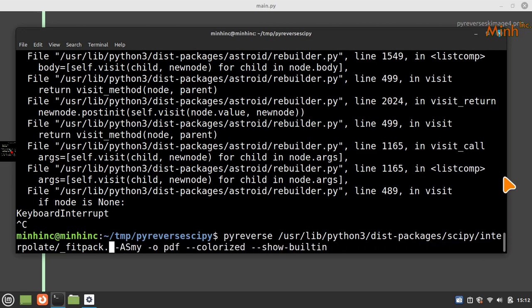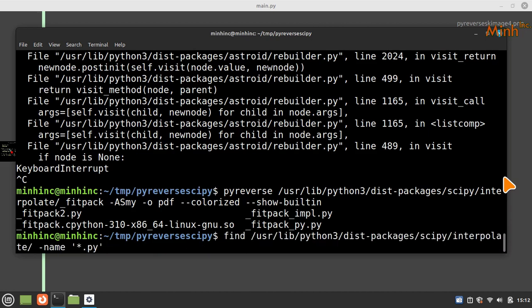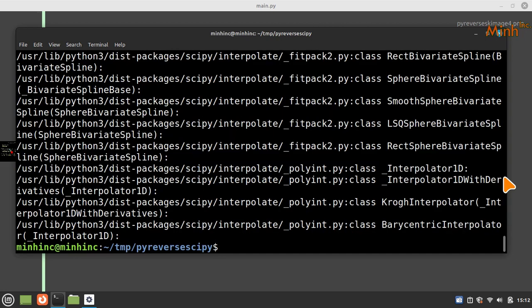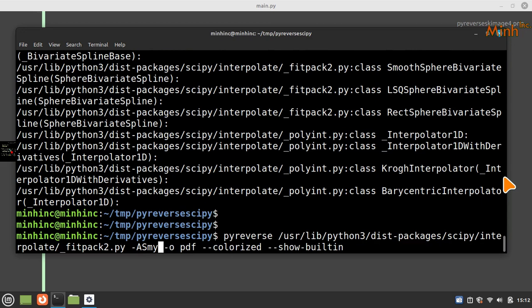Fitpack2.py. I think this is what we were trying for when we were printing the class fitpack2. Okay, so we'll try fitpack2 and show built-ins. Now we won't try our luck and we'll say association level as 1 only.